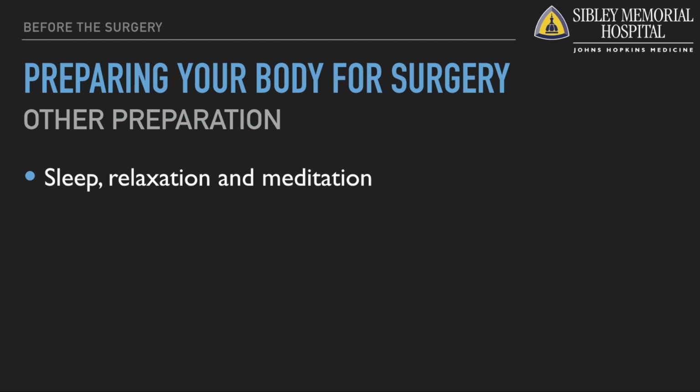Sleep, relaxation, and meditation. So let's talk about this now, because the average person gets less than the required amount of sleep. Again, taking the marathon training approach, getting adequate rest and building in time for slowing down to take care of yourself is important. There are many great meditation websites and apps for the iPhone that you can tap into. This will provide you with a non-medicating way to take 5 to 10 minutes to slow down and focus on the breath and being calm inside.